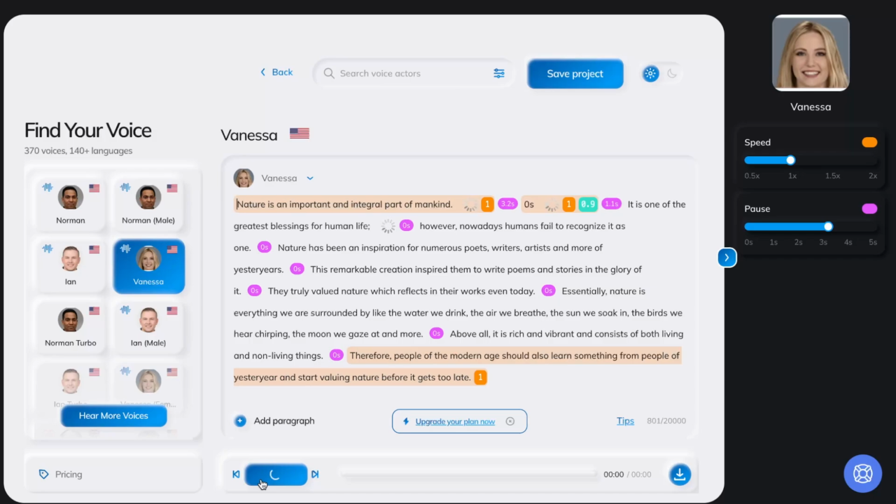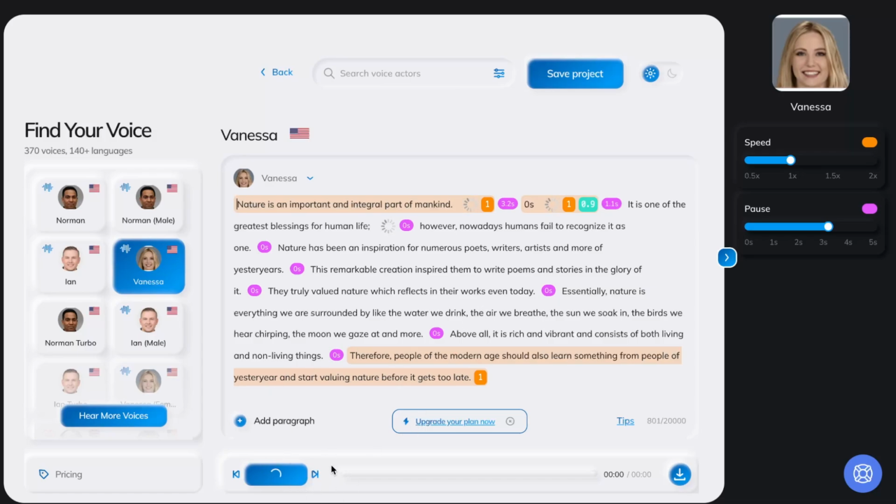So basically, that's all for the features and the interface. So now you are ready to try to use it by yourself. If you want to download the project, you can click on this icon in the bottom right up here, but let's wait until it will be generated for us. It may take a little time, as I already said.